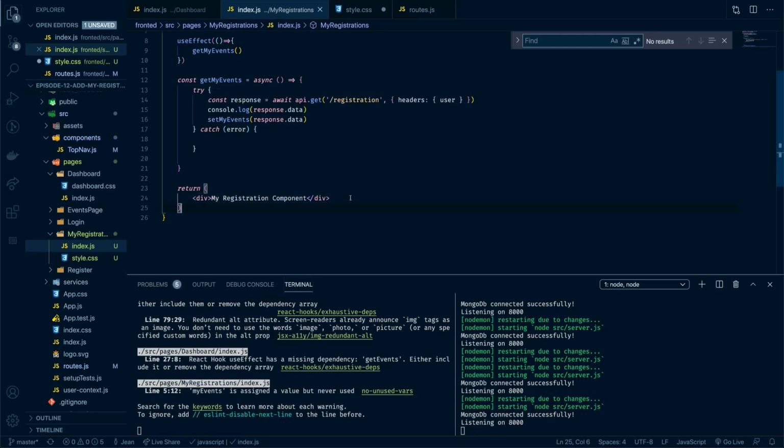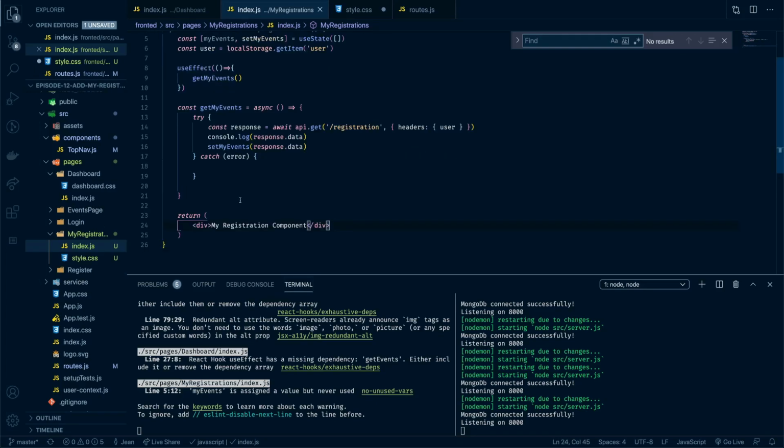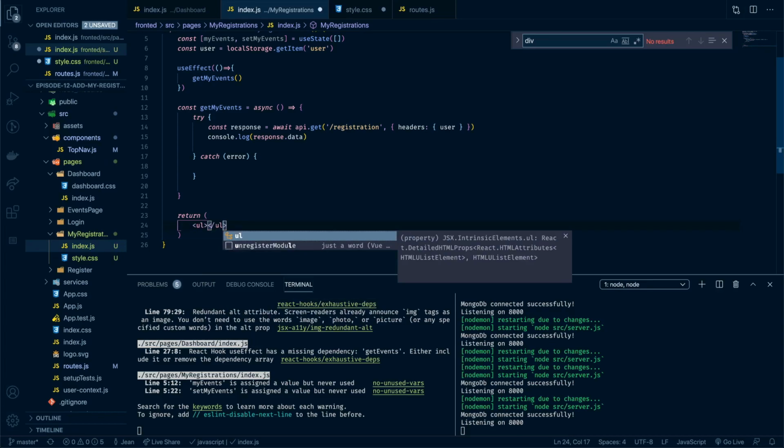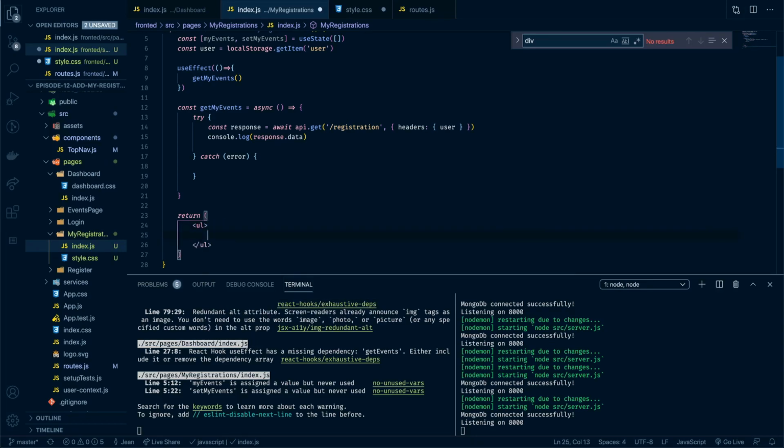Okay, so let's start building this. Okay guys, so let's do that, right? The first thing I'm gonna do, I'm gonna delete all of this text. I will convert that to a UL so we can start to see what we build inside. I'm gonna add a class name here. We're gonna add some CSS.